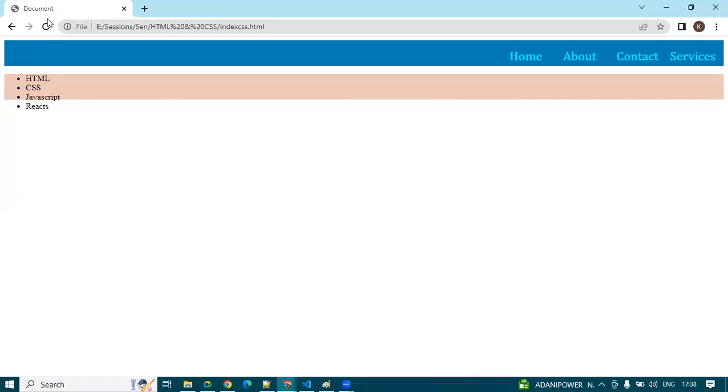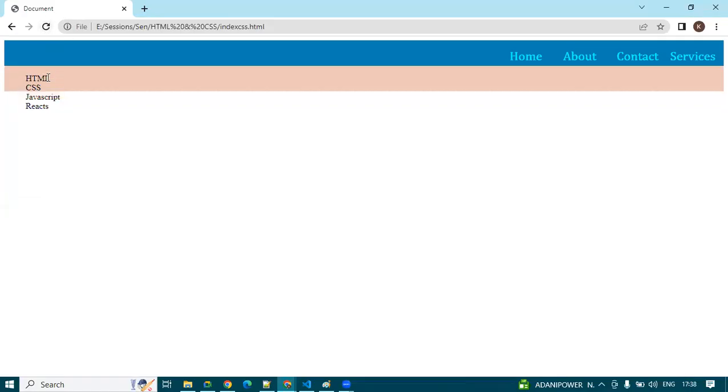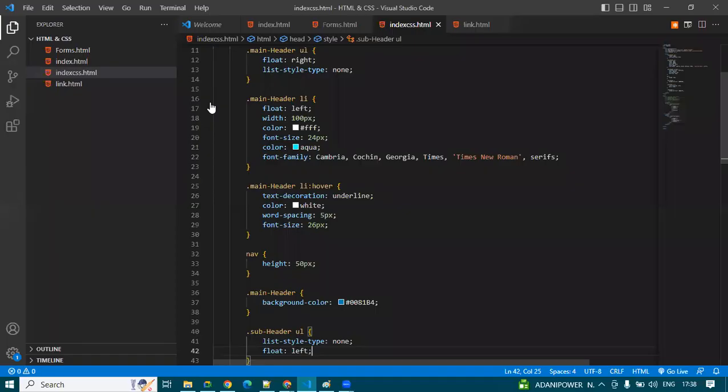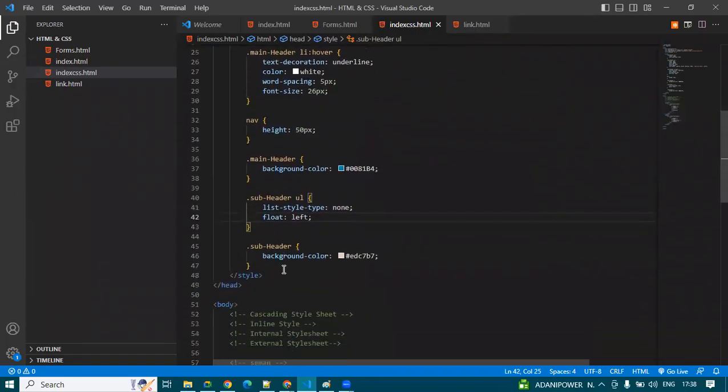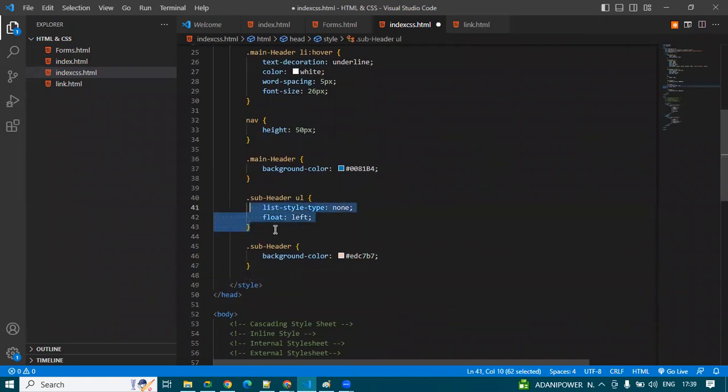Now you can see that it is applying a left-hand side style, but the items are not coming next to each other. To make them come next to each other, we already saw in our previous session that we have to define it for the li.